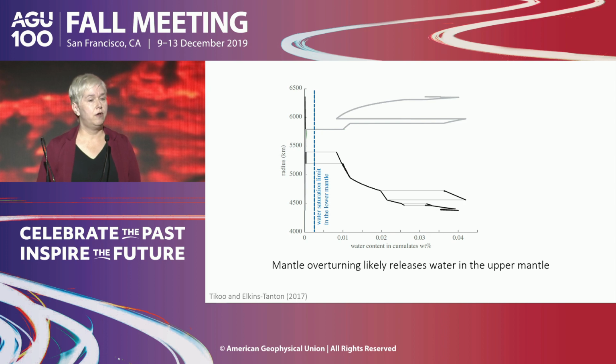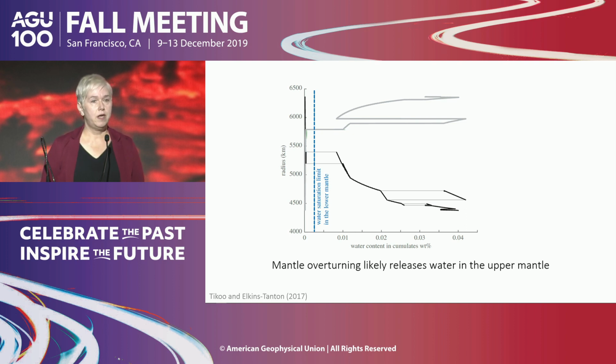And so again, that pale curve that you see at the top is water in the solidified magma ocean, because the upper mantle minerals both will accommodate more water and the liquids are more water rich by that time. And this is starting with as little as tens or even hundreds of parts per million of water. This is not wet in a sort of wet earth surface sense. This is just a trace of water. Now look at that blue vertical line. That's an estimate for the maximum amount of water that could be accommodated in the lower mantle of the Earth. So in bridgemanite, in magnesiowüstite.